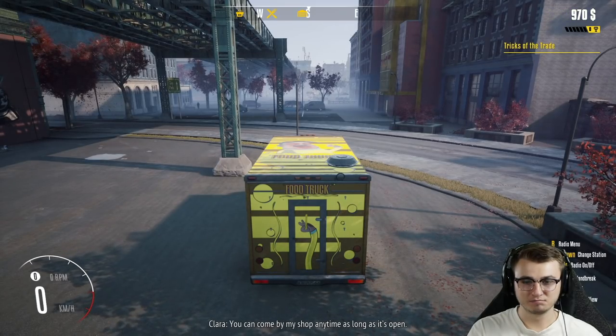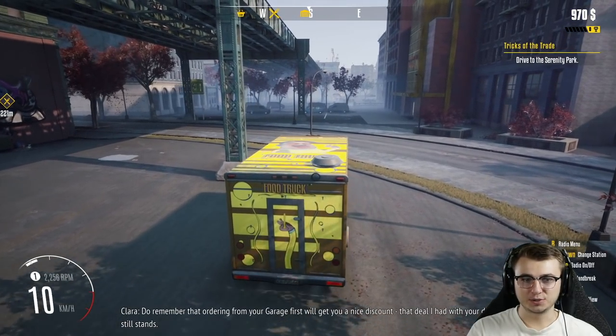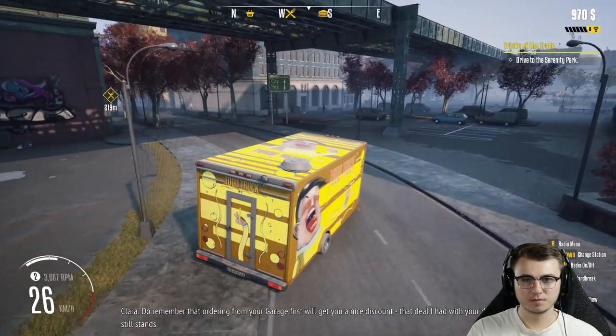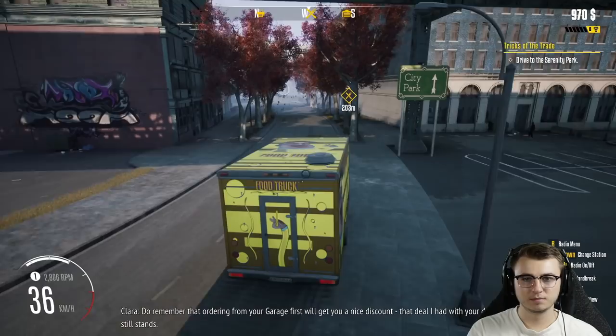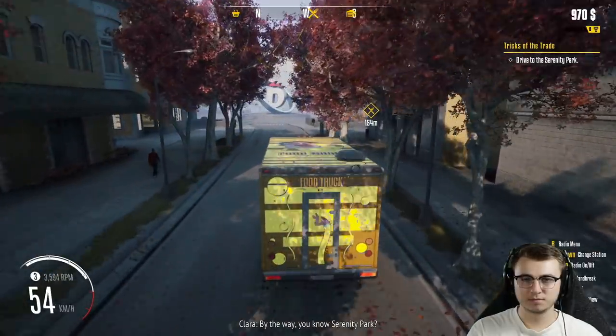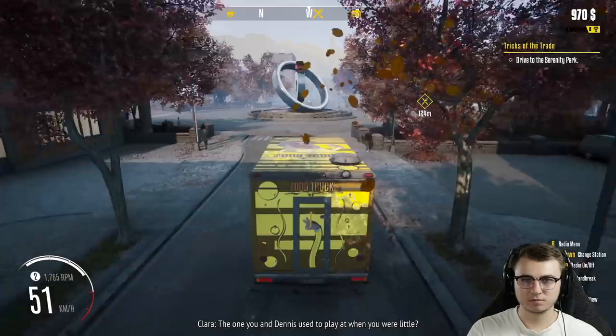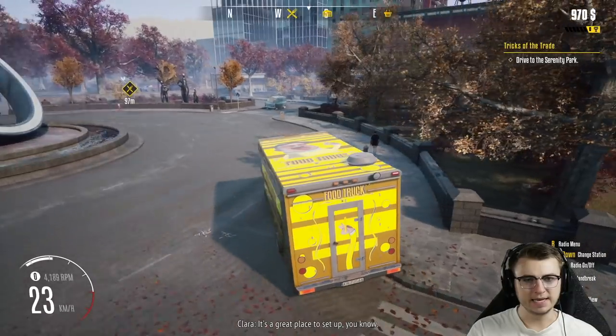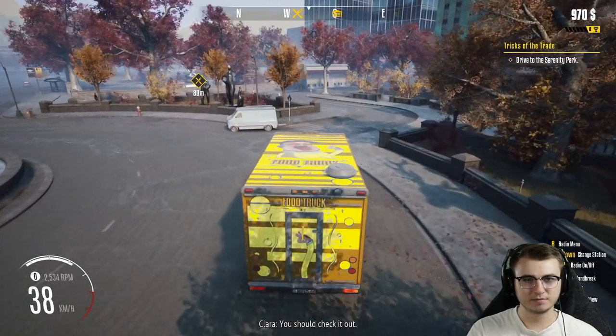You can come by my shop anytime, as long as it's open. Naturally. Do remember that ordering from your garage first will get you a nice discount. That deal I had with your dad still stands. Oh, yeah, I remember. I'll try to keep that in mind. By the way, you know Serenity Park? The one you and Dennis used to play at when you were little? Lots of people. It's a great place to set up. Our brother? You should check it out.